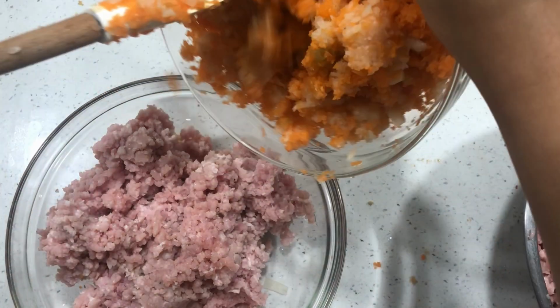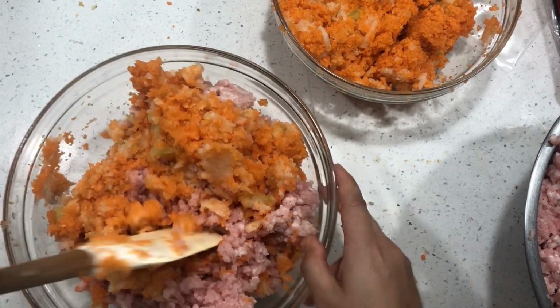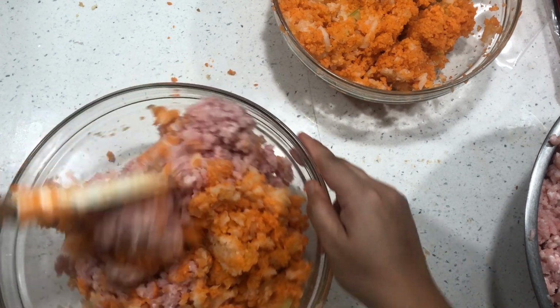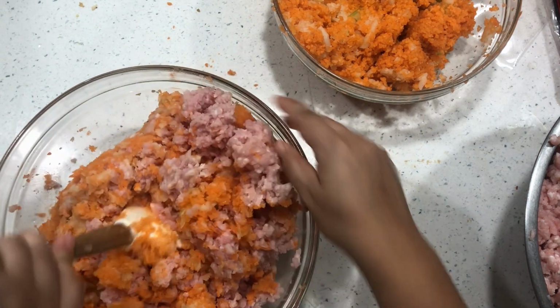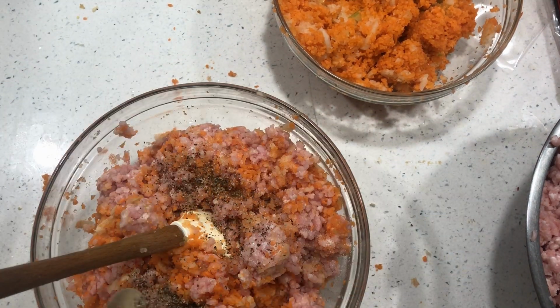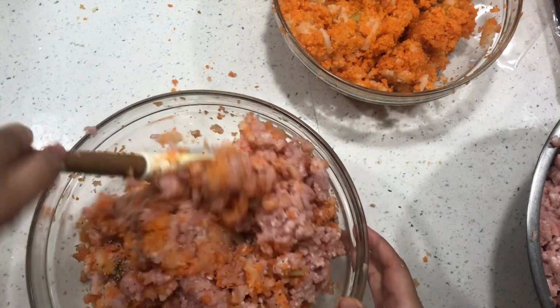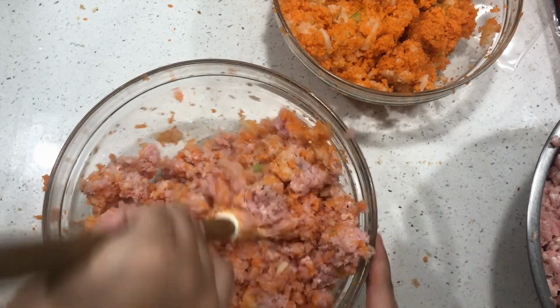And then I'm going to add my vegetable mixture into the pork, and you're going to combine everything together. I'm making this in bulk, so I just want to show you an example of how to make it. I'm going to combine my meat and my vegetables together. I want to say that's about maybe a teaspoon of this. And then I'm just going to continue to mix my lumpia filling mixture.